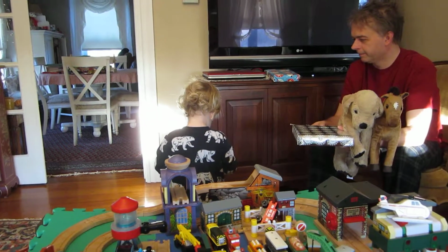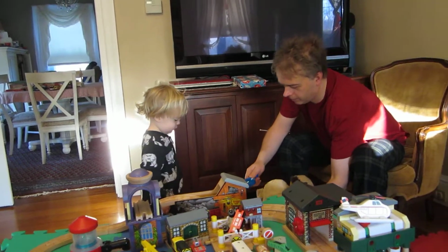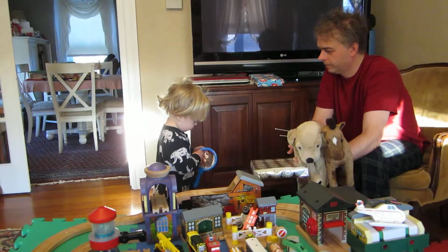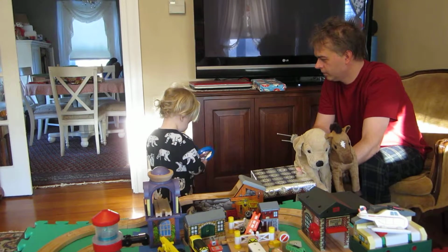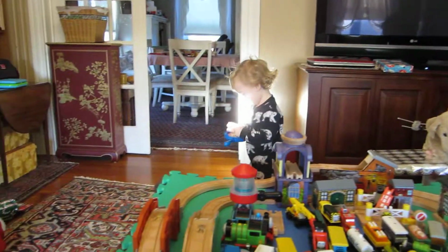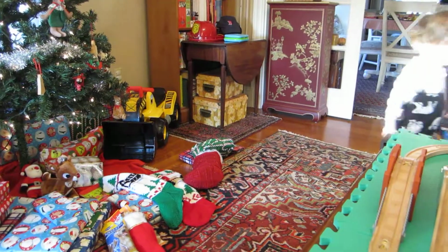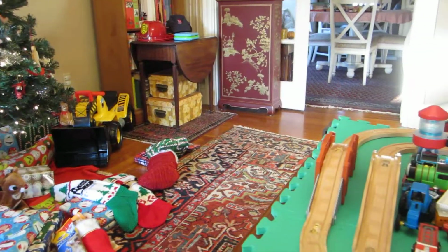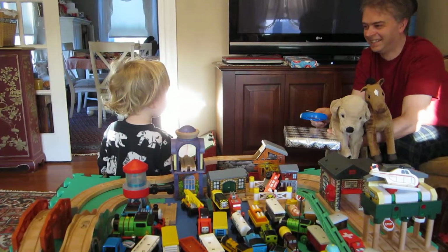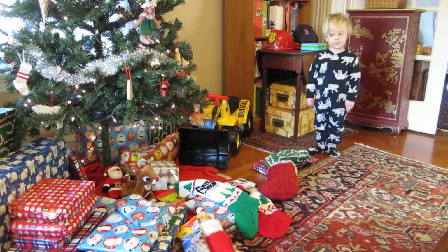That was the oven beeping. Here. Well, it's a magnifying glass, James. See, here's how you do it. You hold the handle and you can make things big. Here's another one.